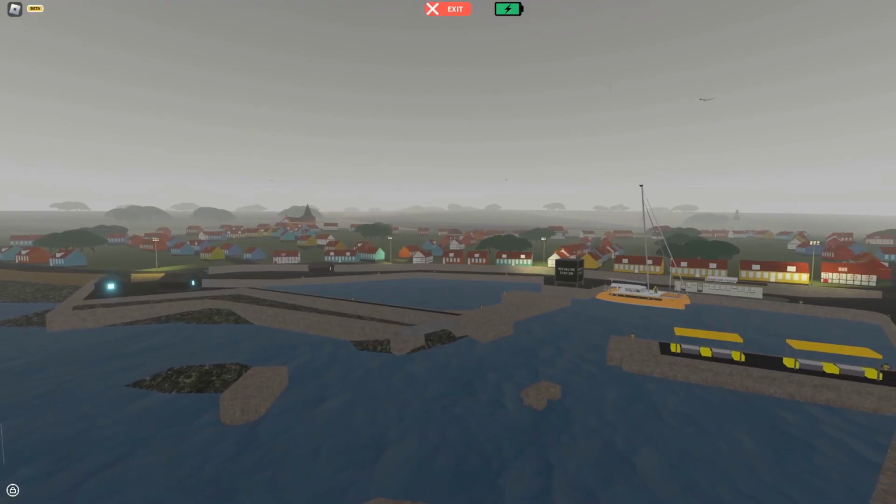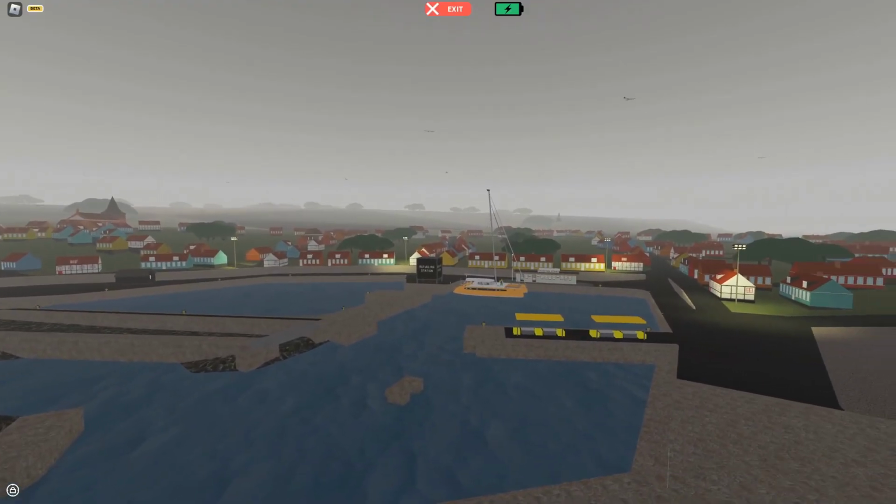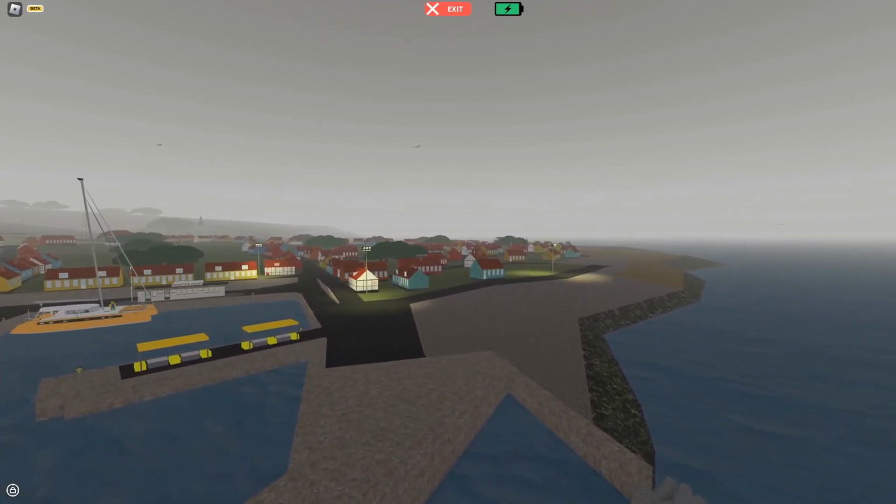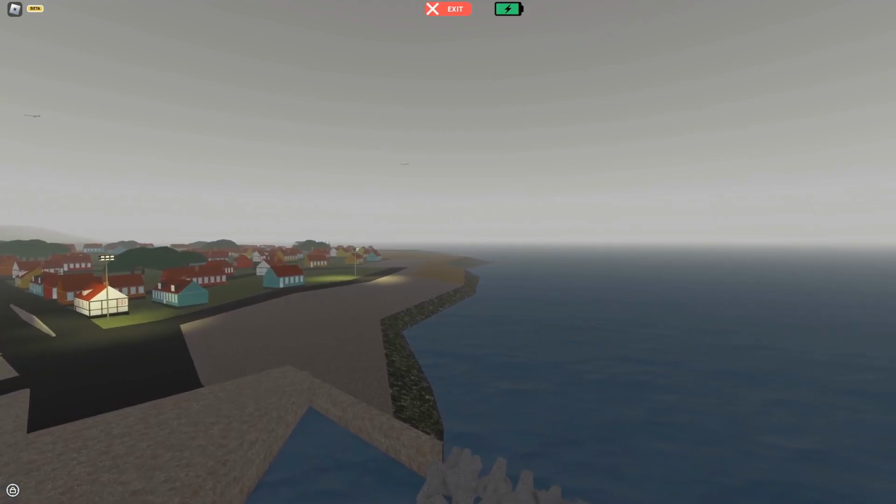But yeah, that's Gudhem. So next we'll move on to Svanek. Svanek is another tiny port on the eastern side of Bornholm. It, like Gudhem, only offers a small amount of services, those being fuel, a charter point and a fishing point.